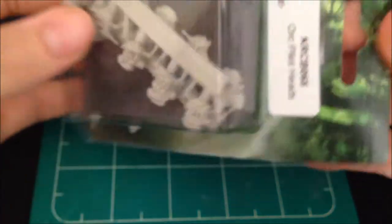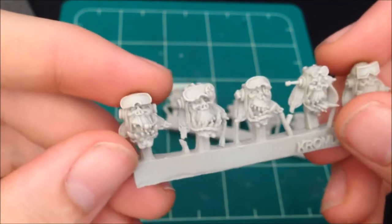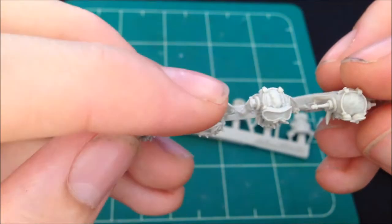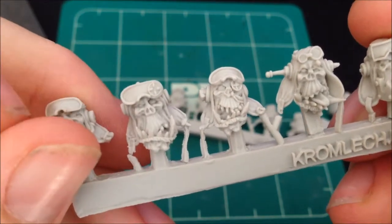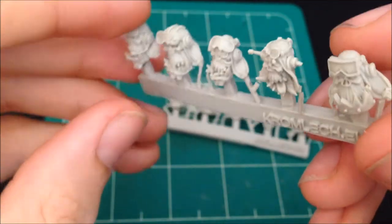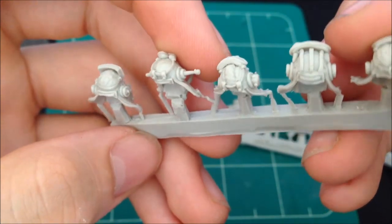Let's go to the heads. In the head set you get ten heads - very, very funny some of these. As you can see, that one's got like a microphone. Look at the detail - that's fantastic, all the stitching. A little scope on his eye. Teeth are brilliant. As you can see you've got their speakers and ears, and on the back you've got even more detail. Fantastic, these are.